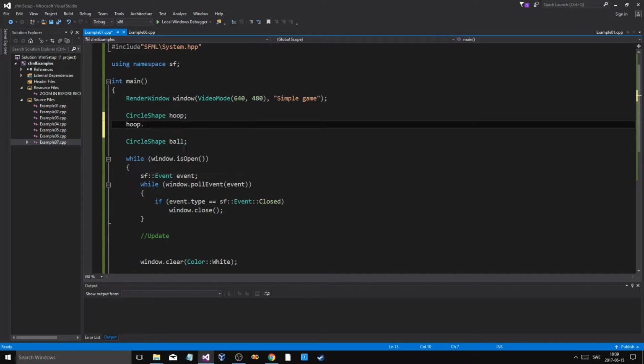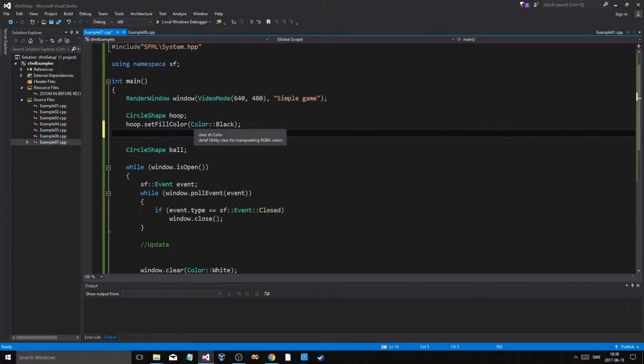So hoop.setFillColor black, so the hoop is black. Then hoop.setOutlineThickness, maybe say 2.